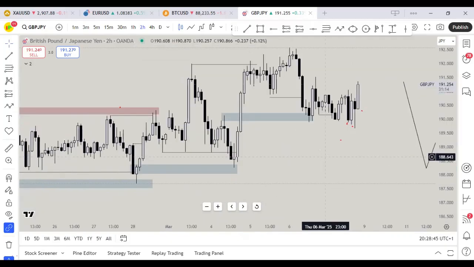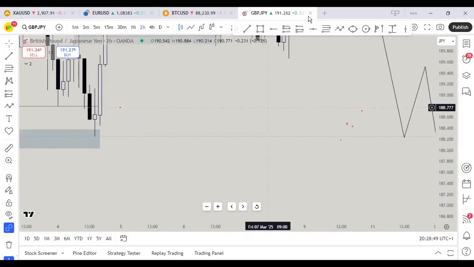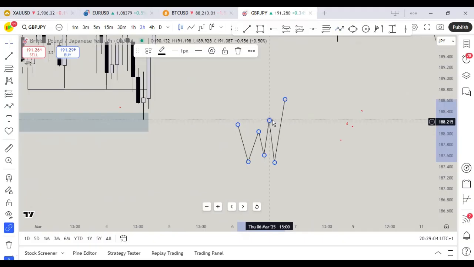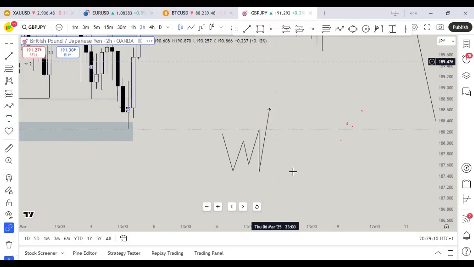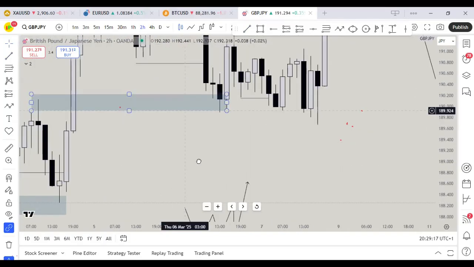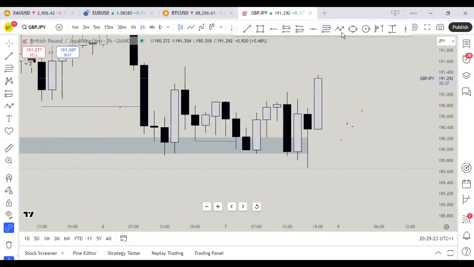Now my confirmation entry, like I said, I go to a lower time frame to look for this type of setup, this type of confirmation. It goes like this, then our liquidity gap, then we start going bullish. This is the type of pattern I like to look for on the lower time frame. Now let's check it on a lower time frame right here. Instead of going to a lower time frame, look at it right here. We have this, then that liquidity, then start going bullish.